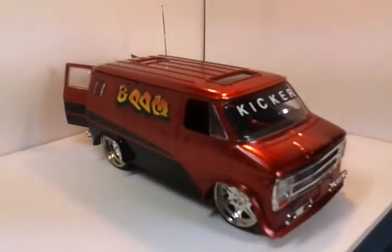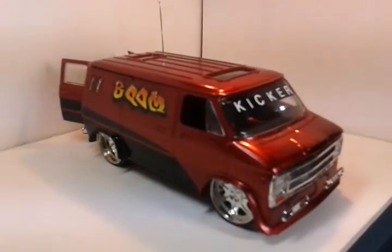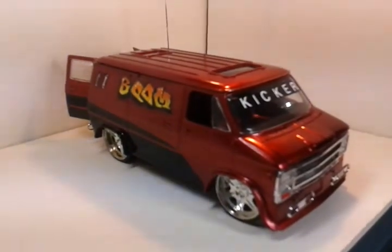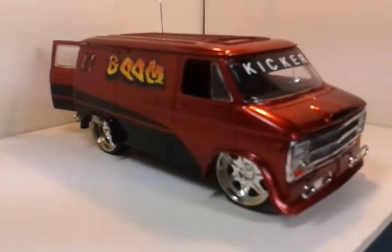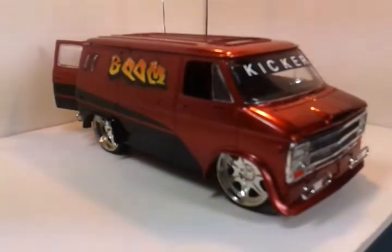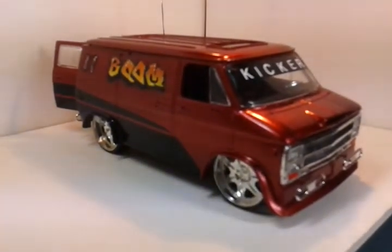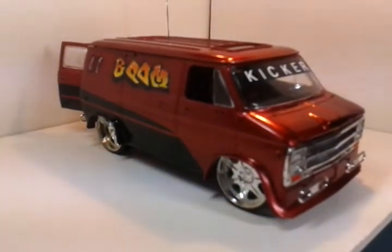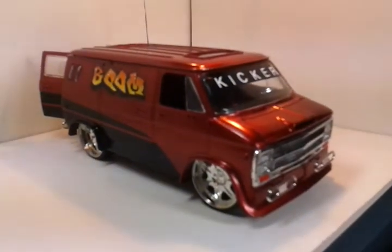What's going on guys? It's been a while — I took the summer off and just got back, finishing the van. As you can see, I should say 99%. I'm still working on some different mirrors for it, looking through some of my old kits for mirrors that'll fit, because I don't want to put the ones that went on this van — it weighs like 270-ish with those big old mirrors.